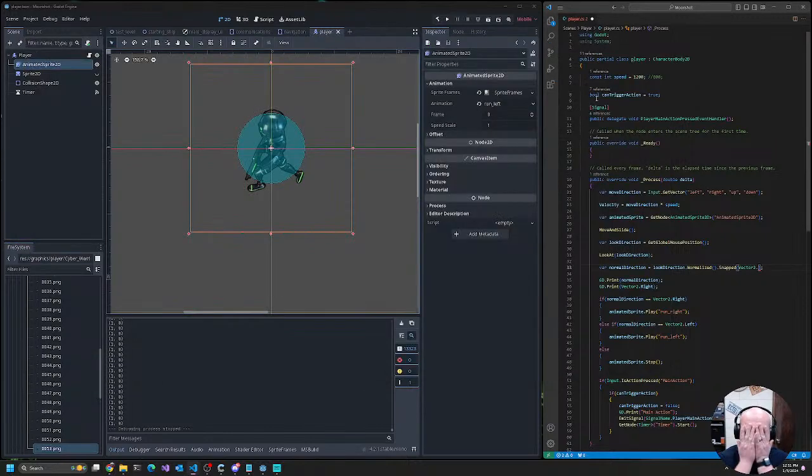All right. Let me reset. What am I doing? So I have the mouse that's pointing in a direction. I want it to point the character in that direction. But I need to figure out which direction it is so I can have the right animation running.